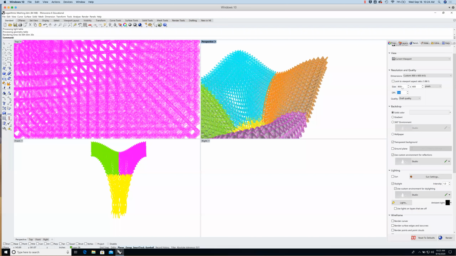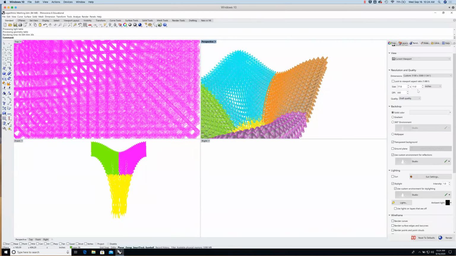Right, I could change the DPI and then have the size 800 by 600 pixels or whatever pixels I want. I could change this to inches, so I could actually say 17 inches by 11 inches. The resolution of this then would be whatever 17 times 300 is by 11 times 300. So, it'd be quite large actually, right?